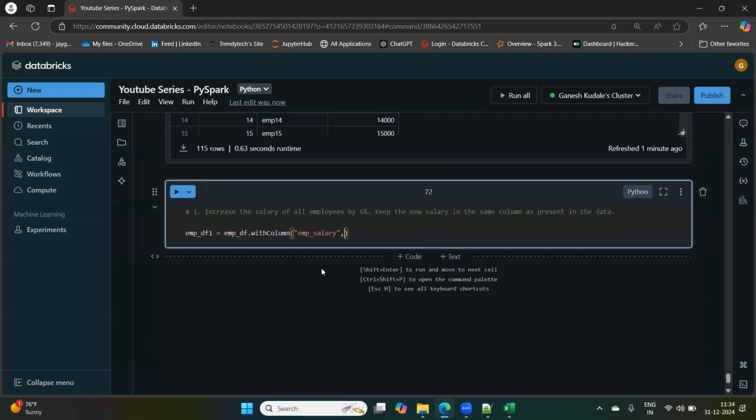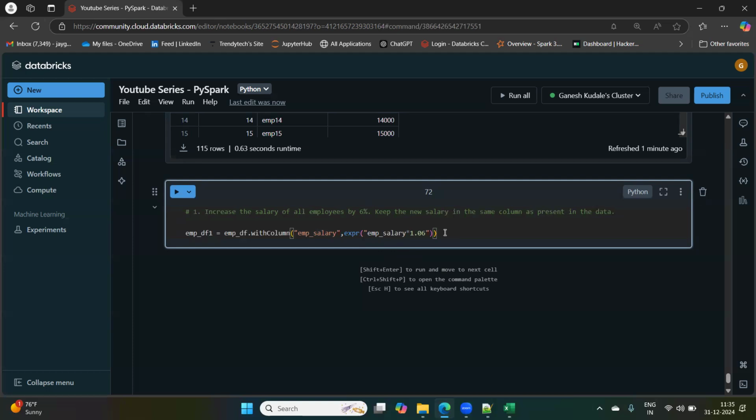Now, what I want to do with this column is increase the salary of all the employees by 6%. That means I have to write an expression: EMP salary into 1.06.